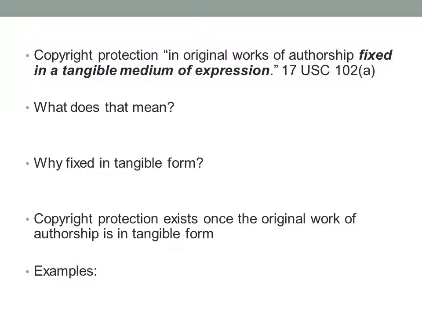Once you have originality, once you have a work of authorship, and now it's fixed, this is where copyright protection attaches. As soon as you have it in tangible form, a novel, a letter on paper, a poem on paper. You could take your novel and have it in different forms, right? You can write it out by hand. You could type it out on a computer. You can dictate it on a recorder. Right from that point forward, you've got a work that has copyright to it.